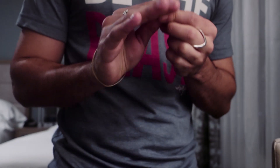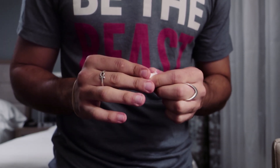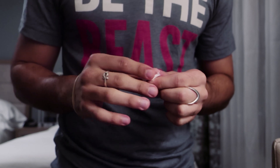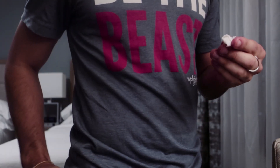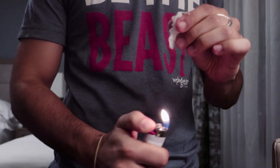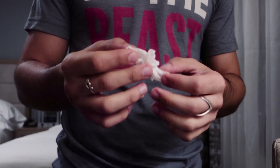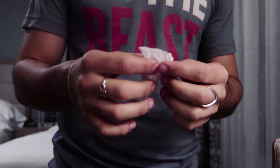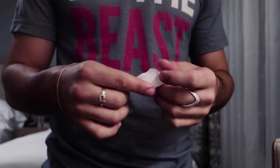You tear up the toilet paper into many pieces, and eventually you're going to need a little bit of fire to do this — because the fire helps with the magic. You wave the lighter and what does that do? It fuses all the little bits back together, and believe it or not, where the paper was once torn it is now restored.